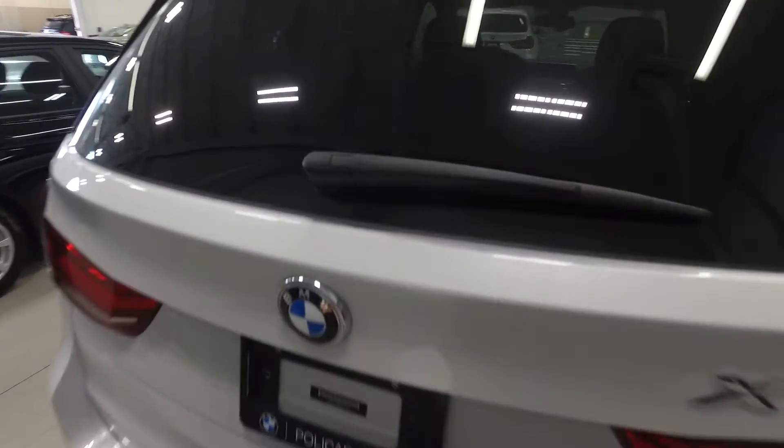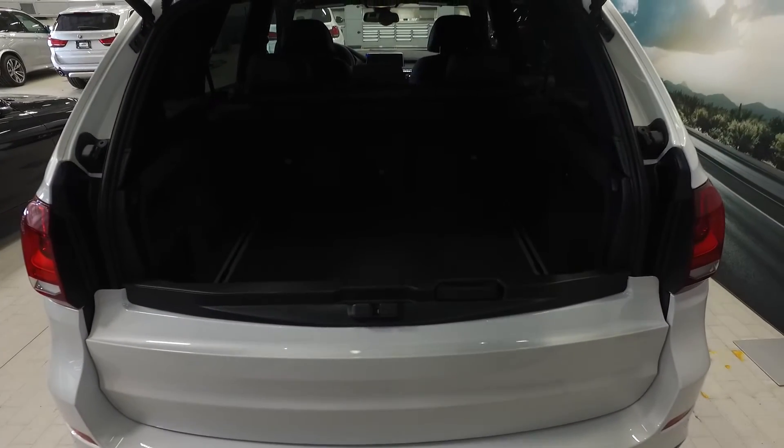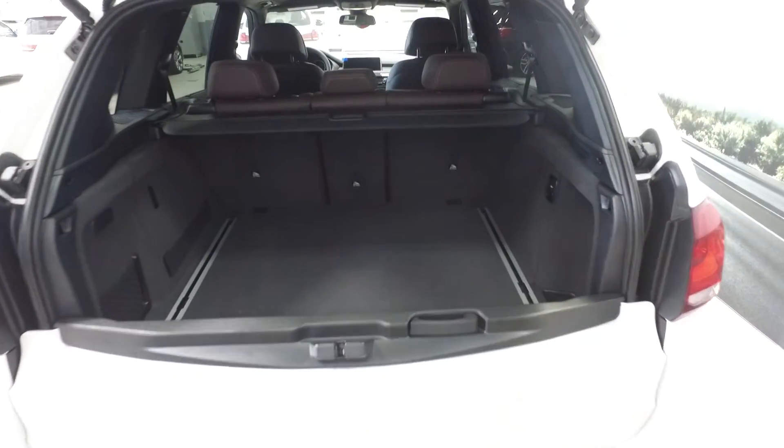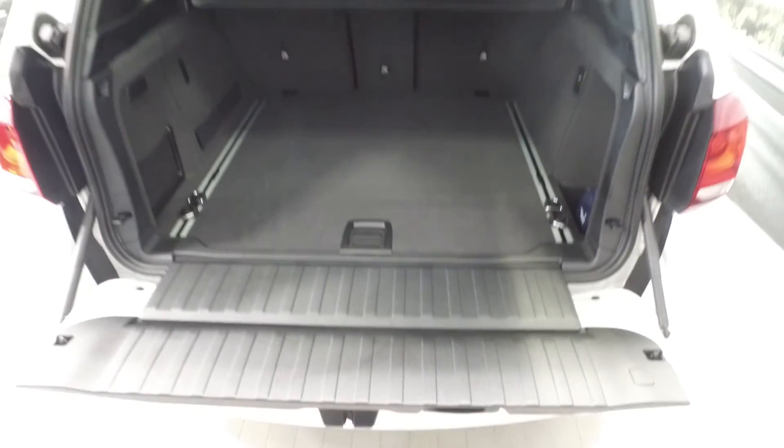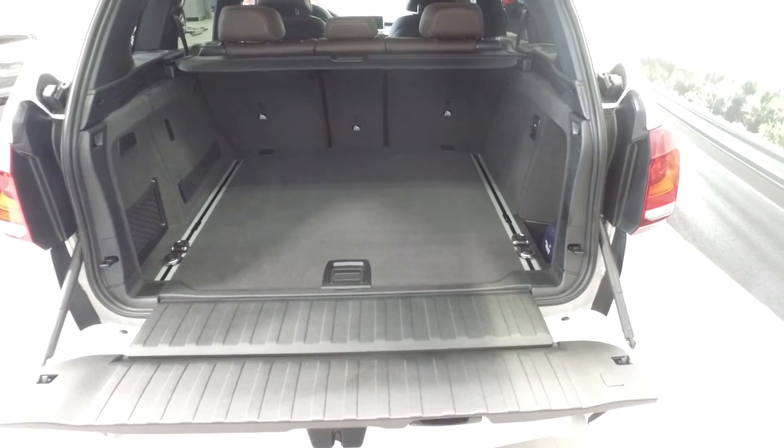At the rear of the vehicle you will be able to access your trunk space at the touch of a button and from your remote control key fob. The interior of this vehicle does have the dual-part power tailgate which allows easy loading. The back also features the i-hook system which allows you to tie down loads so nothing's rolling around your trunk space.